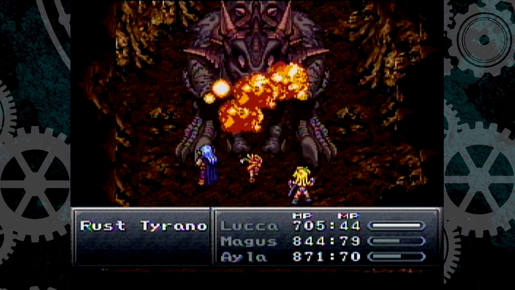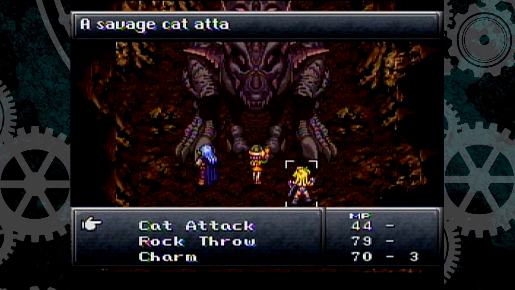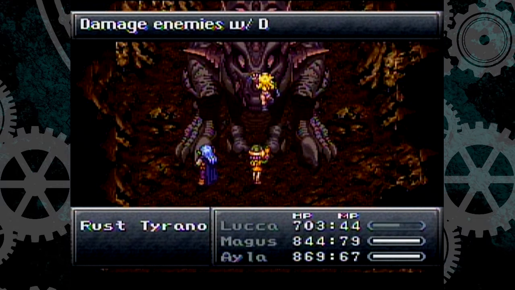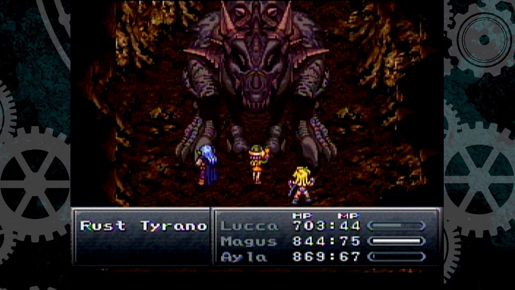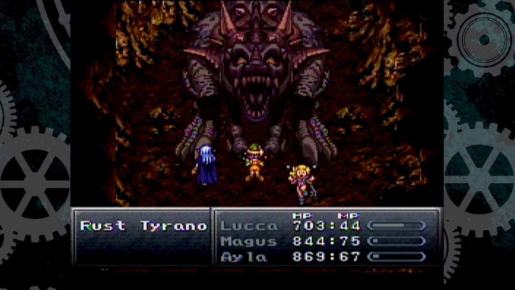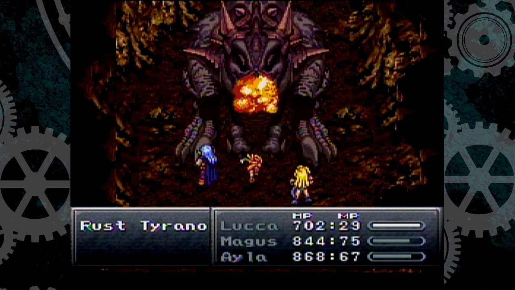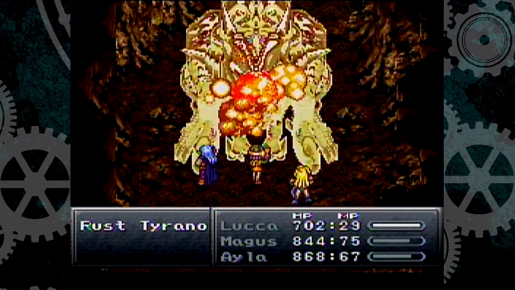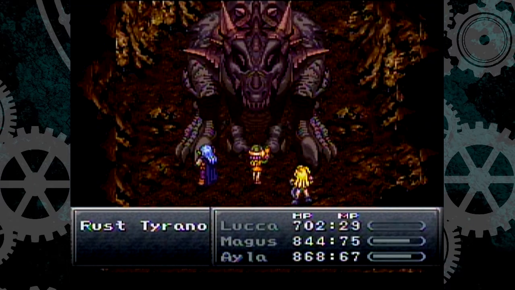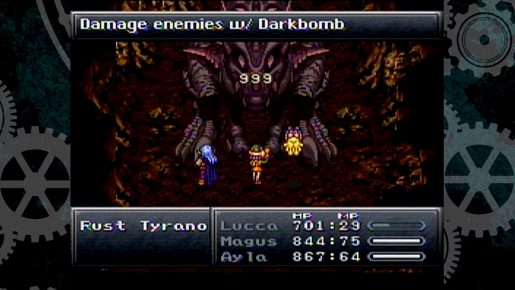Now you may be wondering, why am I using these three? Eh, why not, right? So keep on using our strong attacks. Dark Bomb is going to be the most essential and just good enough for Magus, as unsatisfactory as it sounds. So you may notice that we don't really have a healer, but we're all just offensive people. I think I've managed to get through this battle without having Rust Tyranno use this powerful attack on us because of how we just keep on wailing on him. We're doing about 3,300 damage per turn, so that's not something to laugh at or sneeze at.